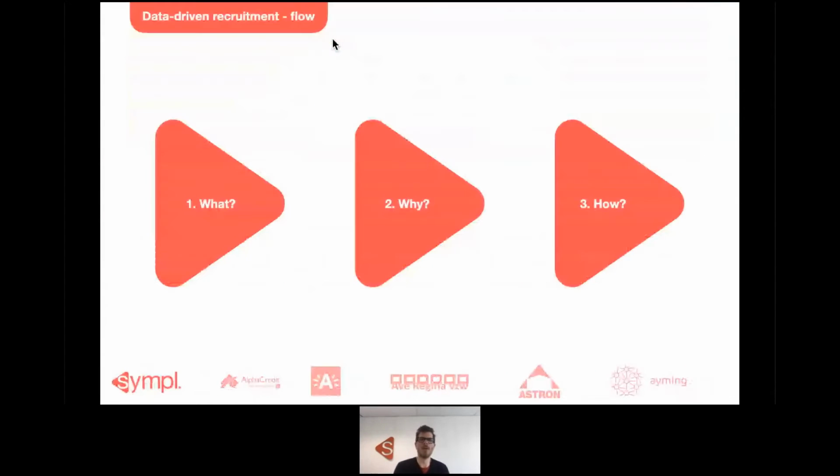What are we going to talk about in detail about what is data-driven recruitment? Because obviously everybody has a different opinion on what it entails, why you should be doing it, and then very importantly, how can you start, how can you outperform your competitors, and what can you do right now, even today, to start collecting data, which you then might use for your next campaign. Because that's important. There's a couple of setup things you need to get right on your website, and we'll help you with that. Okay.